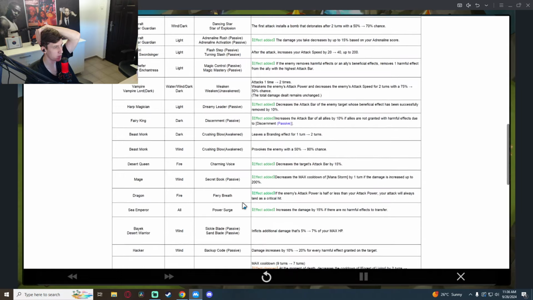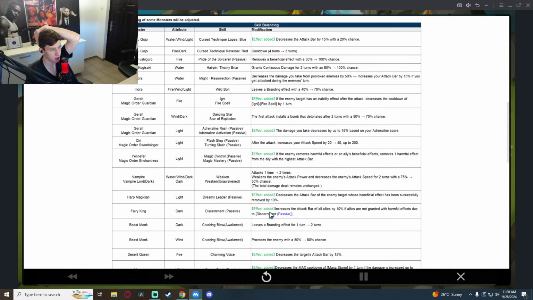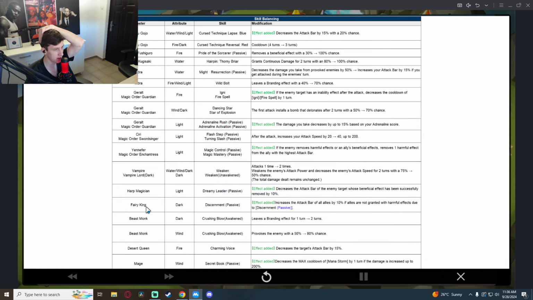For now, this balance patch is, I have to say, really good. Surprisingly. I think they started really well. I think they touched on some AC as well. I was very happy to see the Harp Magician, but disappointed, of course. I'm sure all the Celia users are going to be disappointed by this, because it's a pretty weak buff. But I think the Nyx users are going to be celebrating.